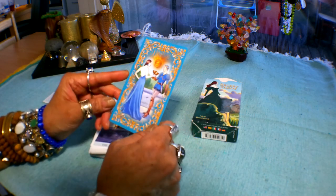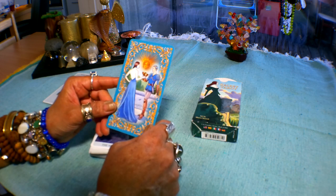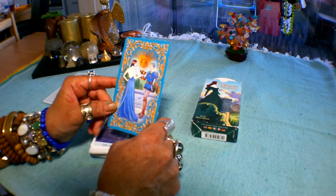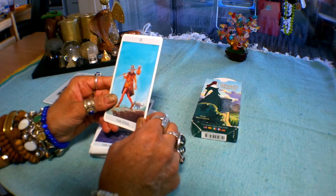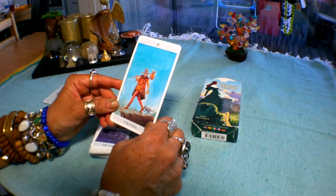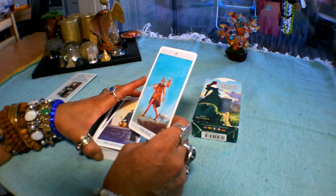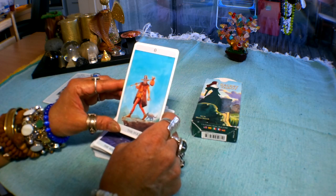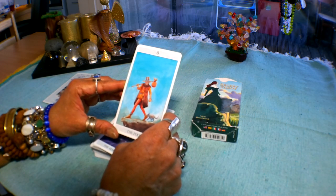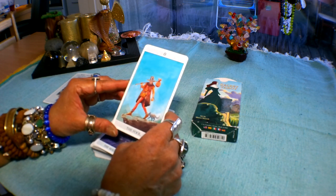It's not reversible, and that suits me fine because I don't really read reversals anyway. And a lot of people ask me why. I just say that you wouldn't really look at a picture upside down, so why should you be reading the tarot upside down anyway? And besides, there are a lot of negative cards in the tarot. You really don't want to bring in more negativity by making the card into a reversal and reading the negative off that card. Each card in the tarot has got a positive side and a negative side, and it just depends on the surrounding cards when you are reading the tarot as to how you interpret that particular card.